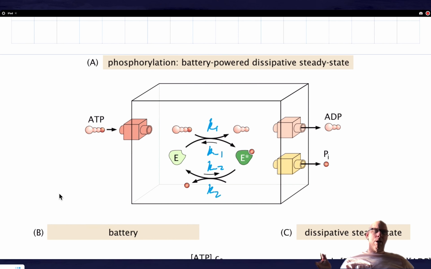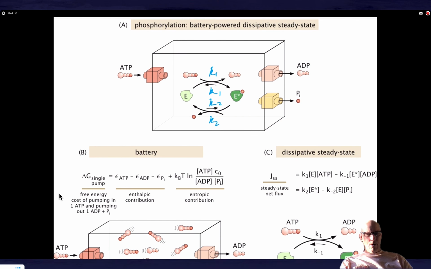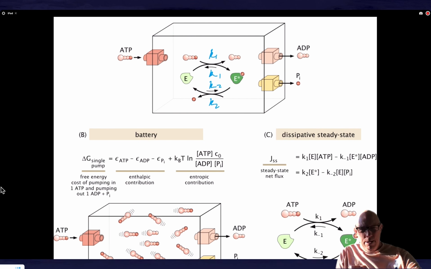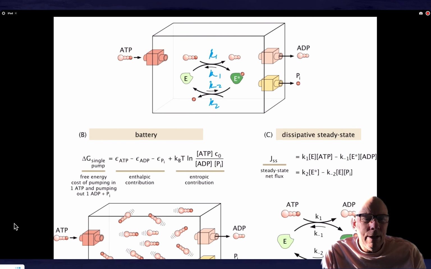When I was talking about the symporter, I referred to this notion of coupling as implying that the membrane protein was an AND gate. And the same thing is sort of true here. The enzyme cannot go from an E to E star in the absence of coupling to the ATP goes to ADP process. Similarly, the E star can't go to an E unless it dumps the phosphate. So that's the first round of thinking about the ATP biological battery. What I'll do in the next vignette is talk about the energetics, which is already shown here in this particular slide under parts B and C, but I think you'll be highly amused by that.